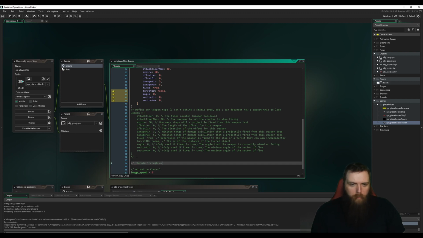So now we're going to want to iterate through our primary weapons and create any turrets that need to be created. So this is during our create event. So what we're going to do is a for loop: var i equals 0, i less than array length of p weapons, which is our variable. I'm starting to feel really tired now. i plus equals 1.